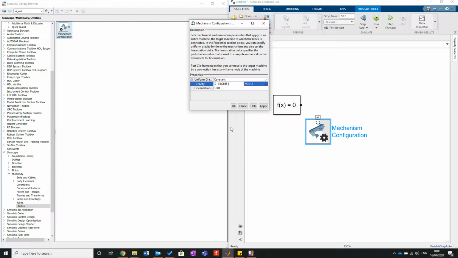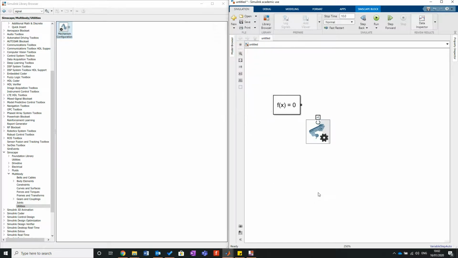So I'm moving my gravity from Z and putting it in Y. I'm going to apply. Now it's compliant to Y, so click OK.